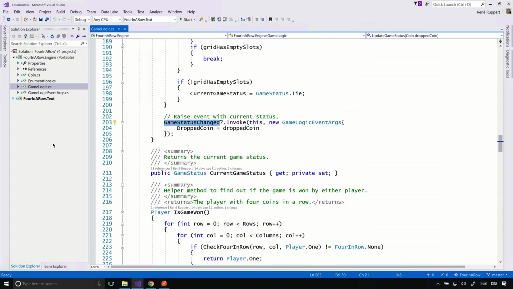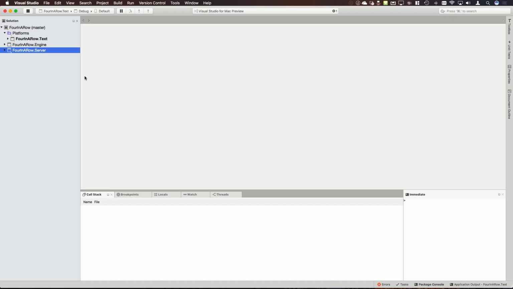So now I want to switch over to the Mac, to Visual Studio on Mac, and there we will have a look at the SpriteKit projects, one for each platform that we want to support. So let me switch over there. Just gotta make sure that I'm showing the right monitor. Here we go. And if you wonder now, oh, why do I have to switch over to the Mac?